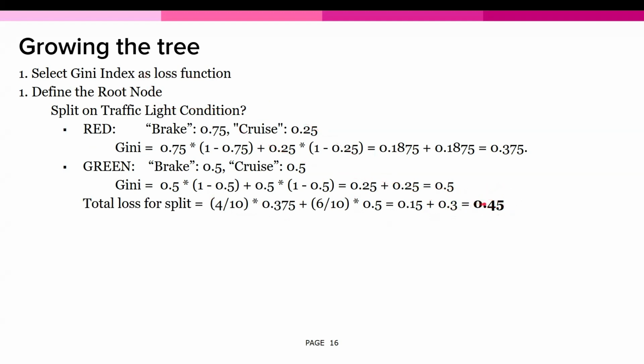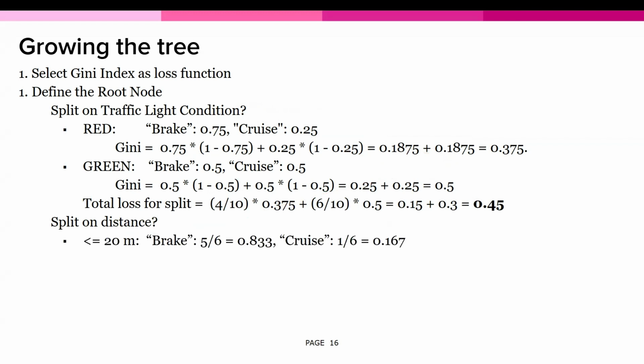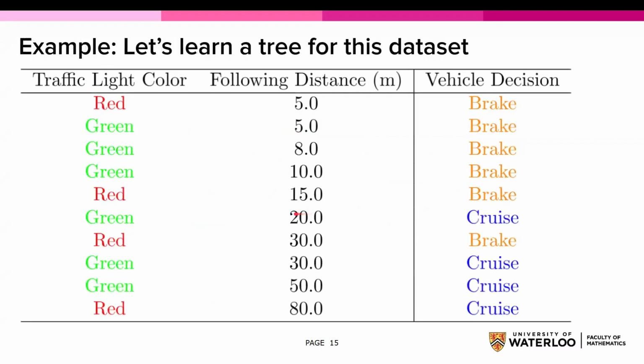We can't do any better than this for this particular data set because that's literally the only thing we can do. There's only one possible threshold here. But now let's consider a split on the distance. So to save time, let's look at 20. Let's look at 20 meters as our threshold. So let's consider splitting right here.